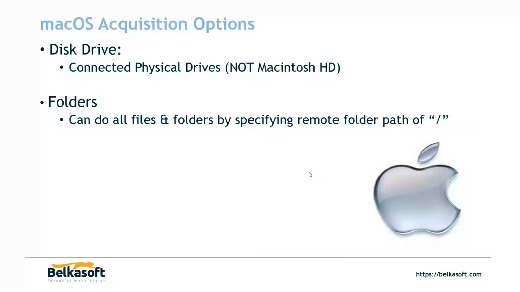All right, now as far as the macOS acquisition options, unfortunately, we cannot acquire the internal hard drive of a Mac remotely. We can only do all files and folders, so basically a logical acquisition is the best you're going to get for the internals of a Mac. By specifying the root folder, you can get all files and folders within that Mac. Now, if there is a connected physical drive like a USB or a hard drive connected to that Mac, you can acquire a bit for bit copy of that connected drive.